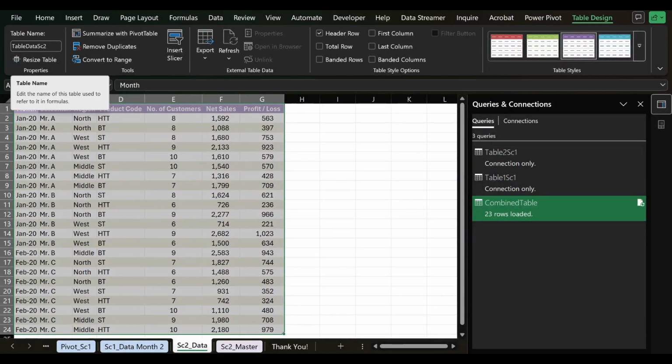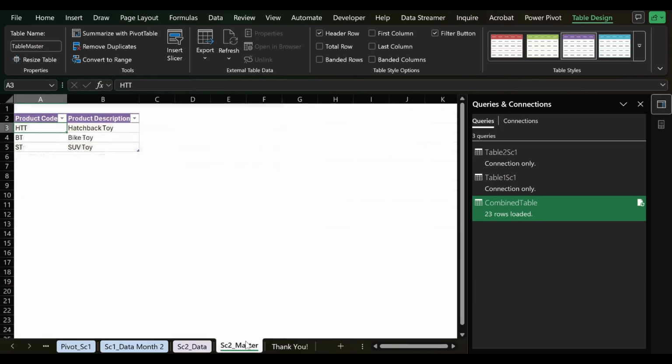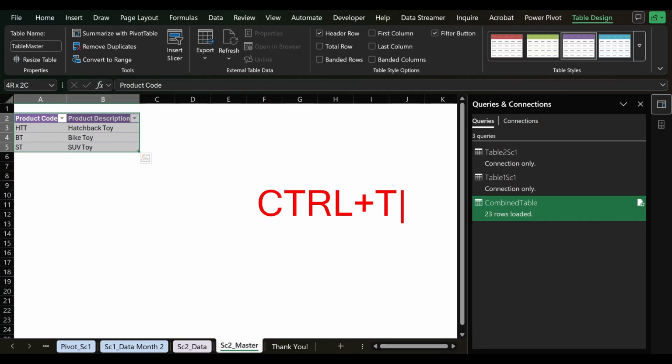So for example, here I have named it table data scenario 2. Similarly, in the master, again you select the data, press Ctrl+T. This gives you the conversion into a table wherein you see this Table Design tab activated. Inside that you go and rename the table name. I have already named it as table master, and hence it is appearing this way.